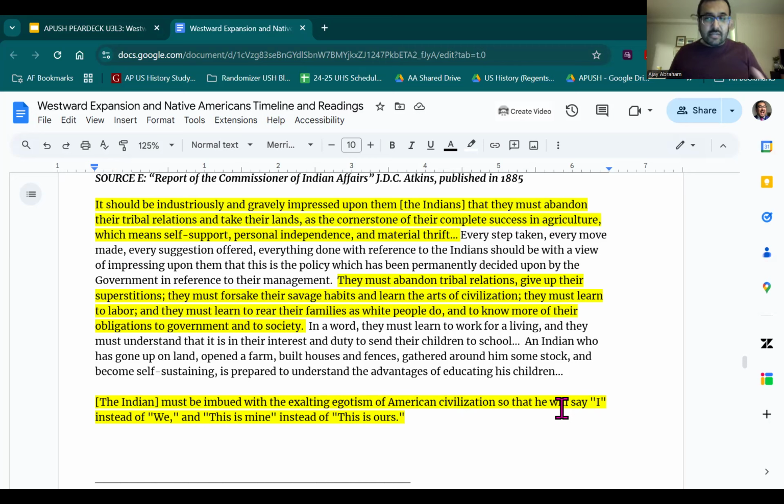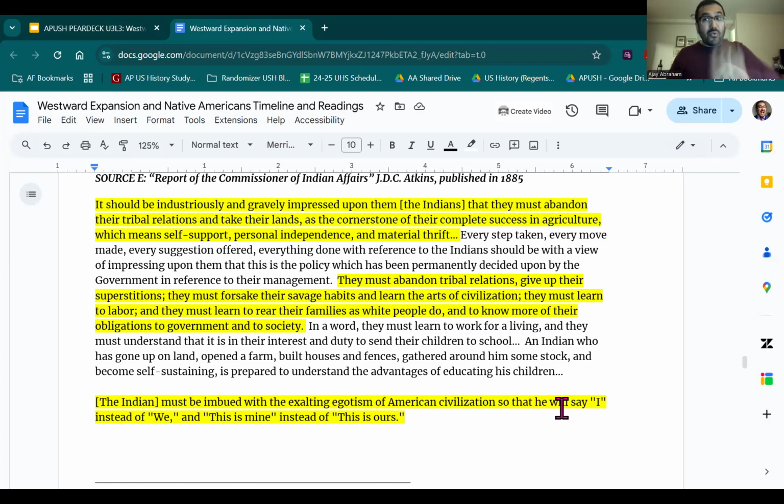Okay? This guy's literally saying the quiet part out loud. Okay? We want to erase the communal and community benefits of tribal culture. That's not the American way. The American way is private entrepreneurship, personal ownership, personal freedoms. So what's happening in the tribes, that's just standing in the way. It's holding them back. Okay? They must abandon these things.